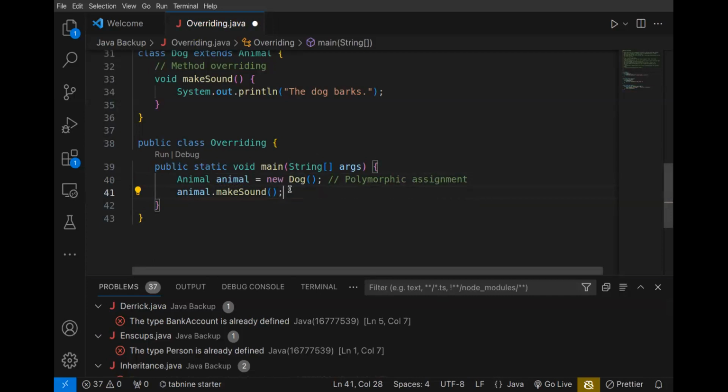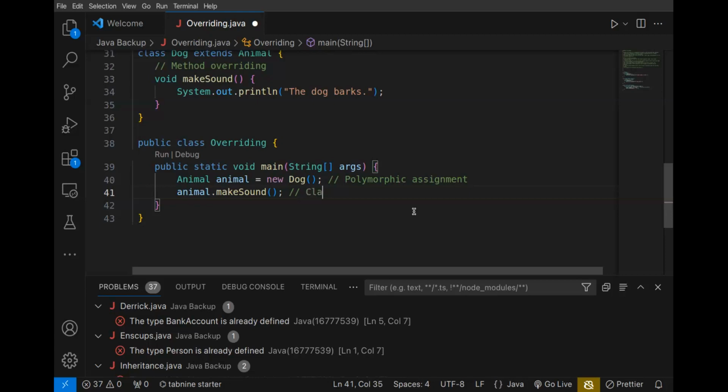but the 37 errors are coming from the previous codes which were written in Java that are not being executed. But if you get an error, we will try to see how we can maybe save this file in another directory which has only a single Java file. So let's do that make sound.